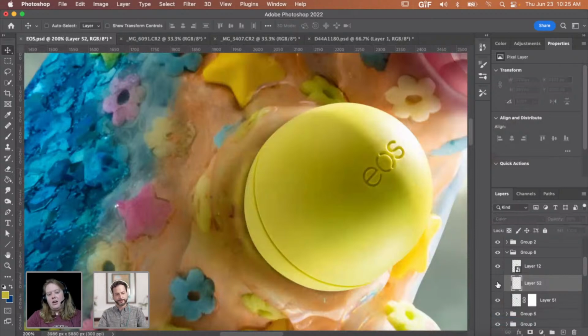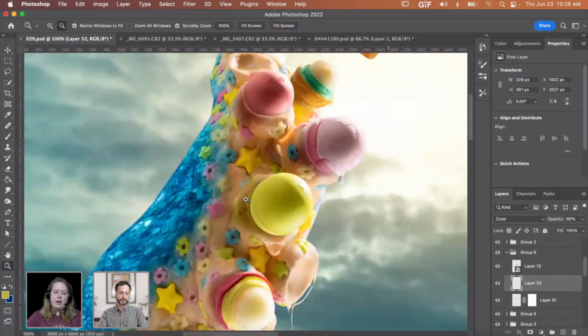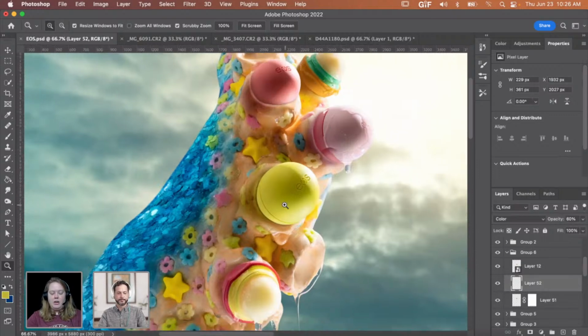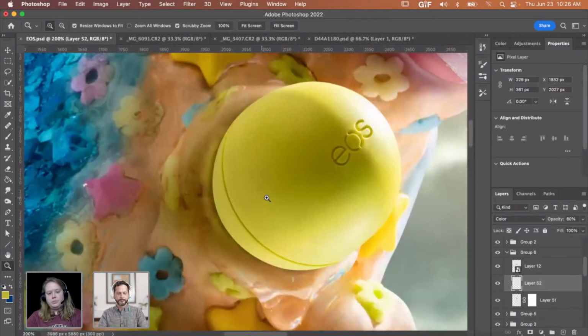So if I turn that on and off, you can see that peach wouldn't really be showing through because this bright neon is going to overpower that so much. So I definitely wanted to have some of that bright neon green bouncing onto it. The other ones, I didn't really have to do that because look at the natural color of them. The color of them is already pink and peach. So we didn't really have to deal with that on the others.